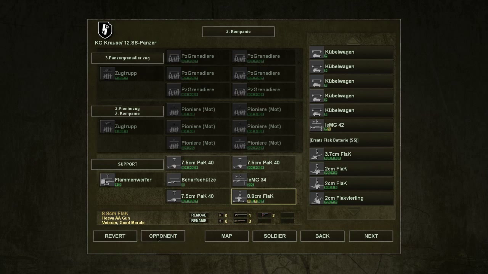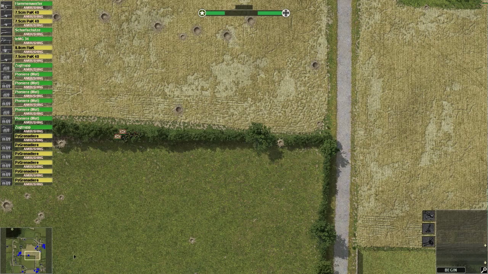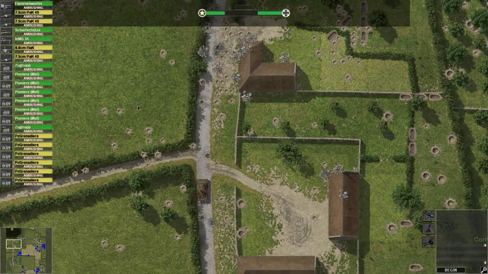So we have four anti-tank versus five tanks, including a Firefly. They're not very dangerous against anti-tank guns, as far as I can tell. We'll take the light machine gun. We'll take the Flammenwerfer sharpshooter, so we'll just go with it. We've got all kinds of support measures in place. I think we should be okay. And they're invading our territory, again, from a spot where I think is not incredibly smart.